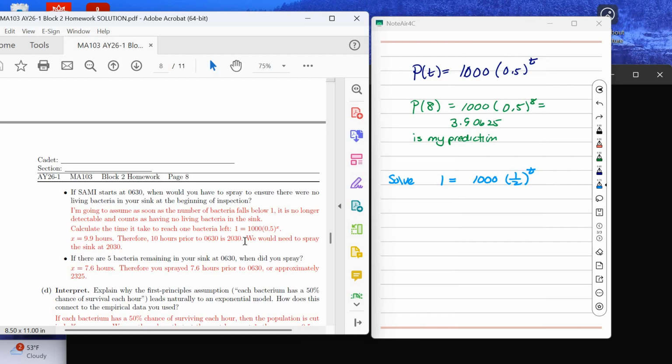And what you do is you isolate this exponential part of it. So you go 1 divided by 1,000 is equal to 1/2 to the t. So isolate this. And then next step is to natural log both sides. And you don't have to natural log, you can log it, but we're in engineering school, you should natural log it.